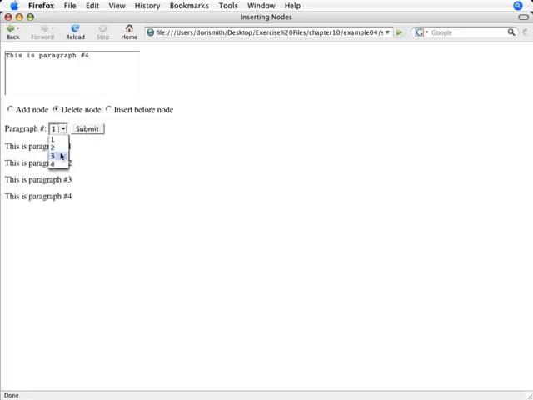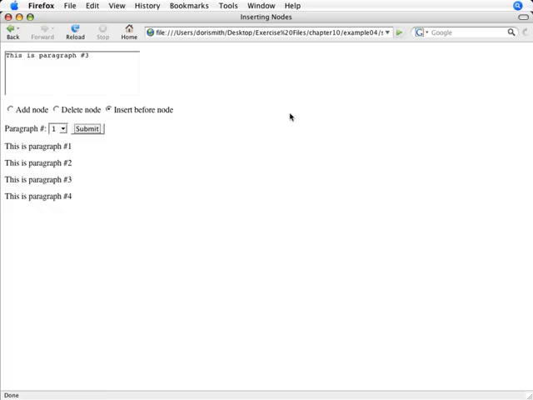And it's gone. But now we want to put 3 back in. So we'll say insert before paragraph 3. The third paragraph is this one here, which is a text that says paragraph number 4. We want to insert 3 before that. So we say insert before and submit. And there we are again. And so that's all the code it takes in order to both delete from anywhere and insert from anywhere.